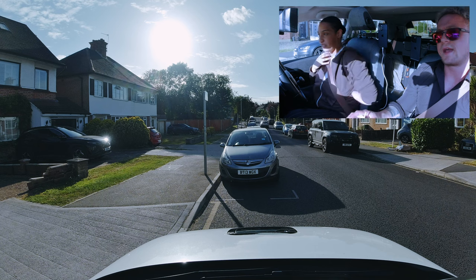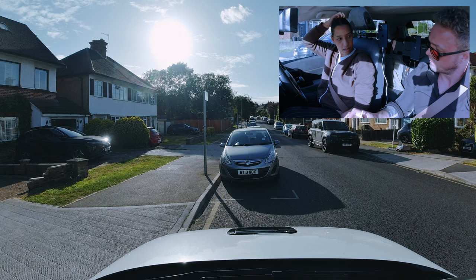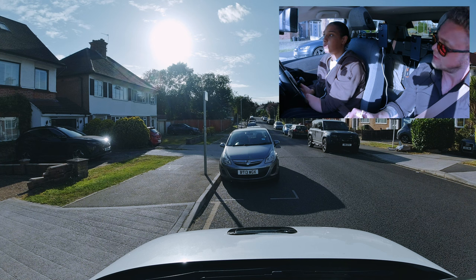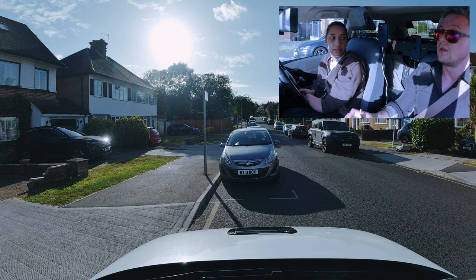So the lady that had her test today, Sanch, she had a test before this one that we had today. And the examiner said, would you like to pull up on the left? And she thought that was really nice. She said that the examiner was really nice to her. They could tell that she was nervous. And they said, would you like to pull up on the left just for a second and just compose yourself? You are allowed to ask your examiner as well if you feel like that.